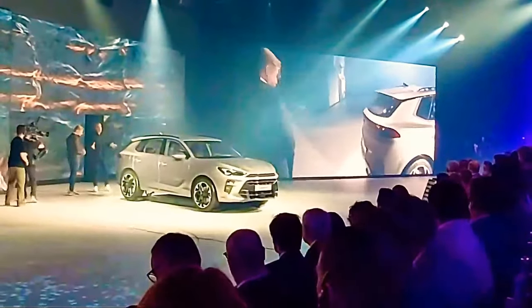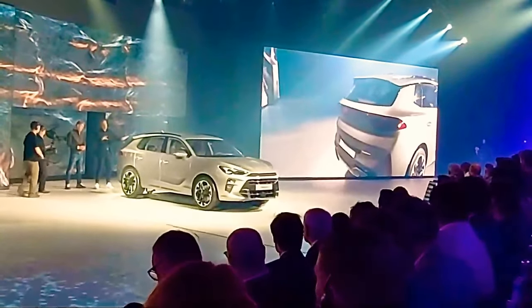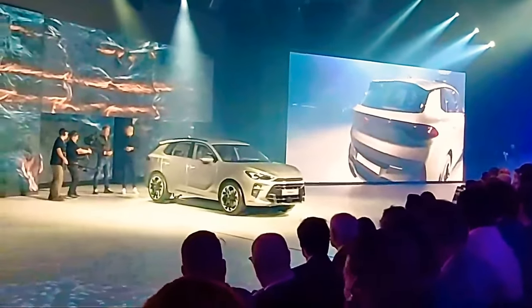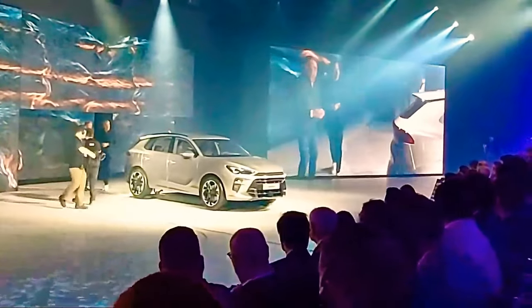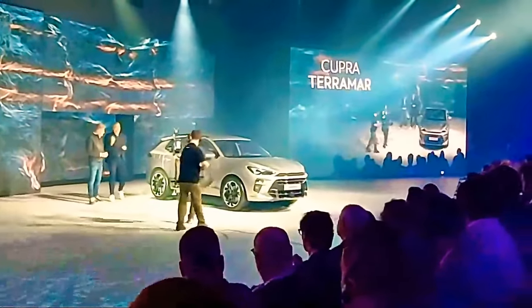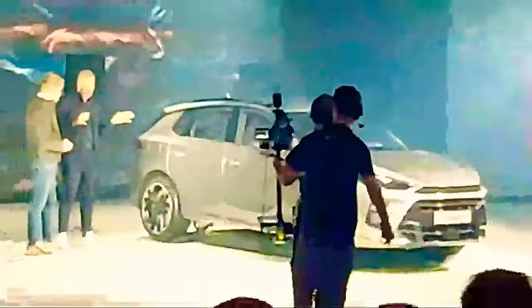And at the rear, something very special. What we have is the integration of the CUPRA logo in the middle, the rear lights, and the strong, sporty bumper design that create a unique personality for this CUPRA Terramar. That's amazing, right? But how big is the car? Actually, this is a 4.5 meter long SUV with all the CUPRA DNA that is ready to take on one of the most competitive segments in the market.